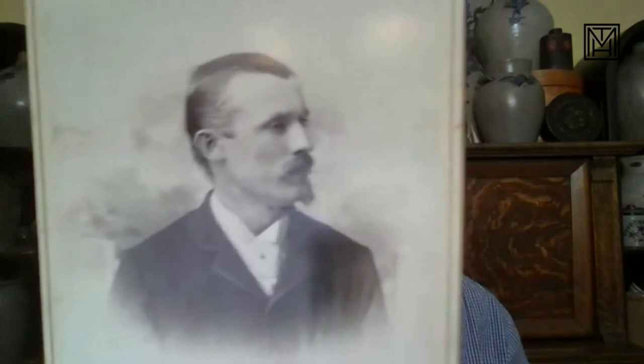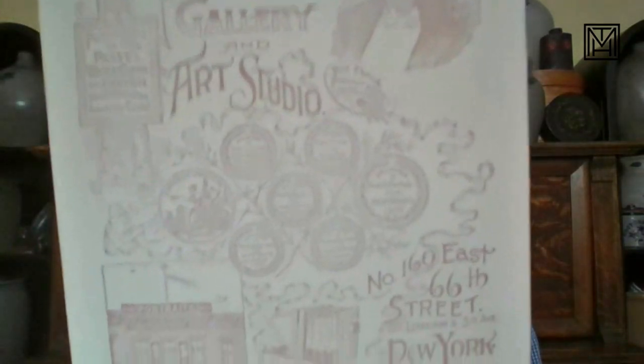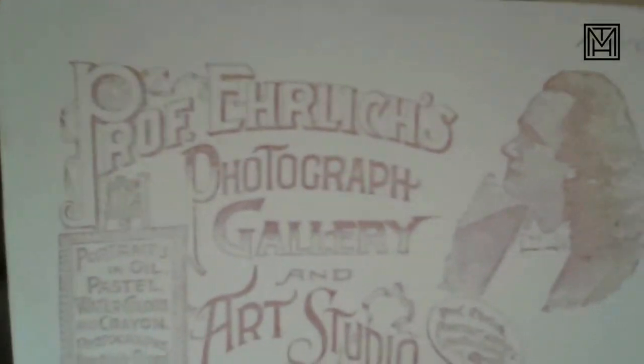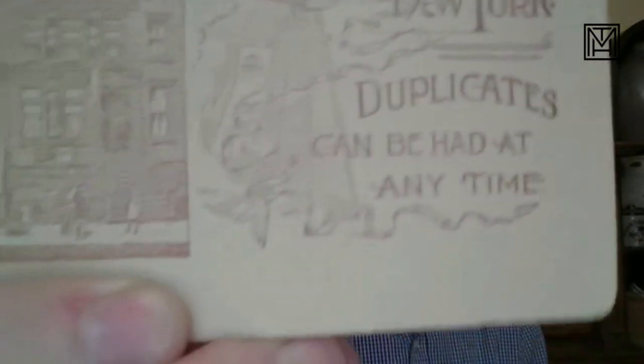I really encourage you to look at the back, because as you start looking at some of the images — this guy, it's kind of a profile shot, not particularly interesting clothing — but check out the back. This is something you could put on an easel. This is a beautiful piece. It's got the architecture in it, it's got all the awards. There's custom name, custom word art — all of these little subcategories of collecting are all brought into one. Again, this is a cabinet card. He has not done a book on cabinet cards. I don't think he's planning to because it'd probably take him 20 years. This one took him 10 years just to do the CDVs. But the concepts and design collectability pretty much follow the same lines, and you can use this book as the jumping-off point to find a collection you're interested in or find some designs you want to chase down.